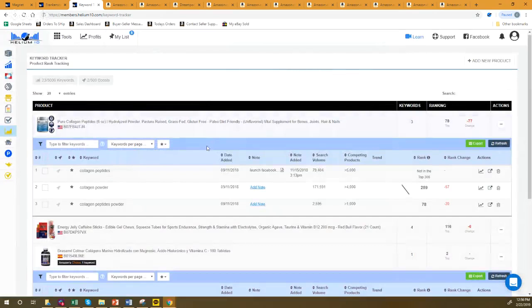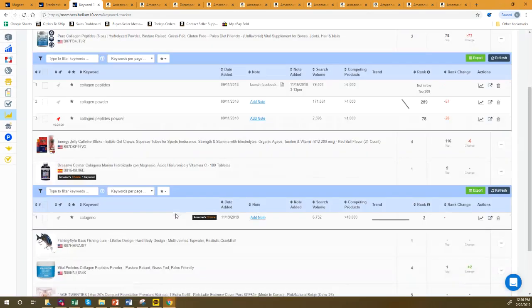One thing that's important about Helium 10 is we can actually go, I'm going to hit this. If I hit this red rocket, this is called boost. That means that instead of just checking once per day, we are checking 24 times per day. Every single hour, we are checking your rank so that you can see what is happening with your rank.